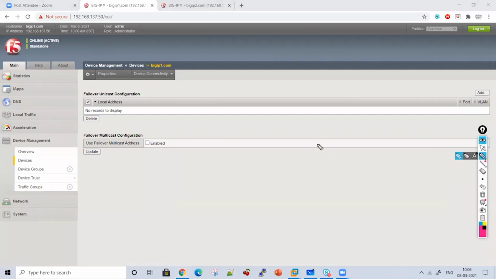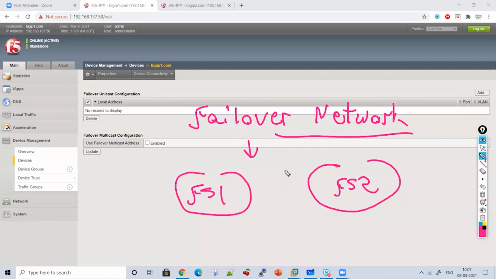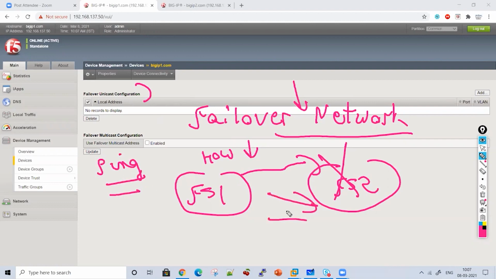So guys, failover network, we need to configure it. Failover network will decide, like let's say, what is failover network. So failover IP would decide how to failover. In this case, let's say I have F51 and I have F52. How will F51 say that this is down? So this is where this IP will help. So can you see this failover unicast? It will keep pinging. So if it sees that it caused timeout, then it will fail over to secondary device. So that is how. This IP is for health assessment. So you can say this IP is used for health check.